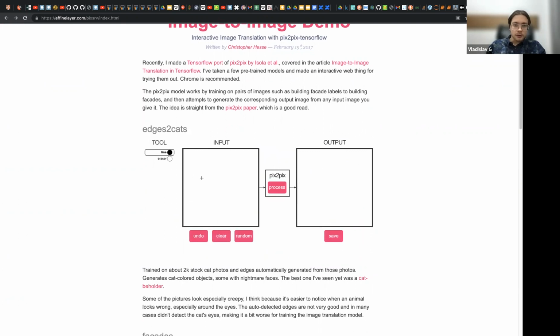And if we clear, let's have it. I don't know what we will end up with, but it is something kind of kitty. Okay, I see. I think it needs eyes, maybe. So yeah, it distinguished some eye.